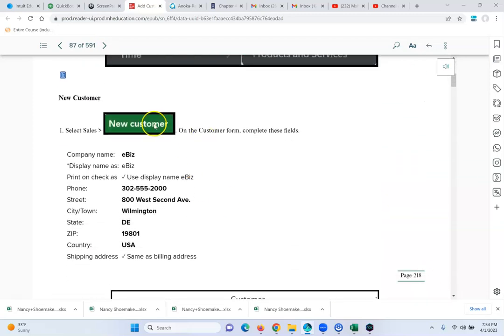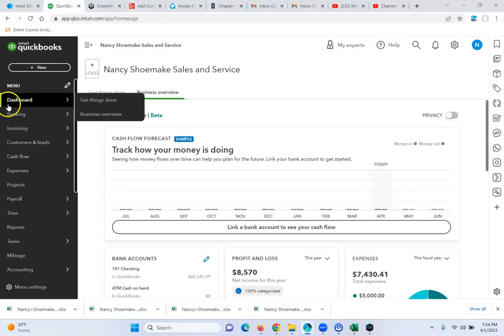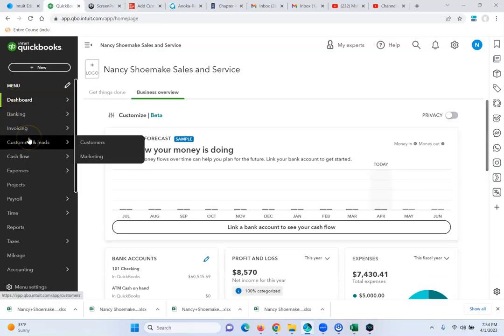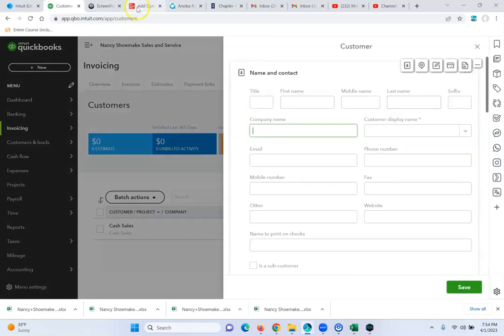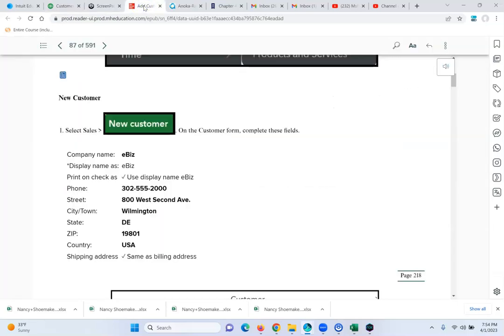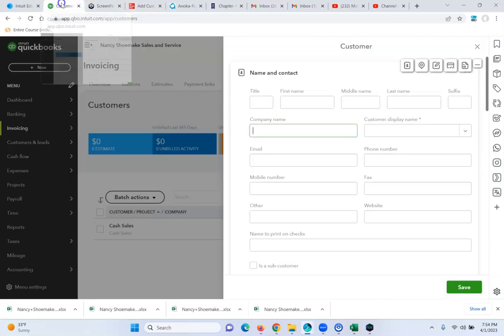So in order to create a new customer, we're going to select Sales and New Customer. Now we know this is going to be Customers and Leads, Customers. We'll click on New Customer. Company name is eBiz.